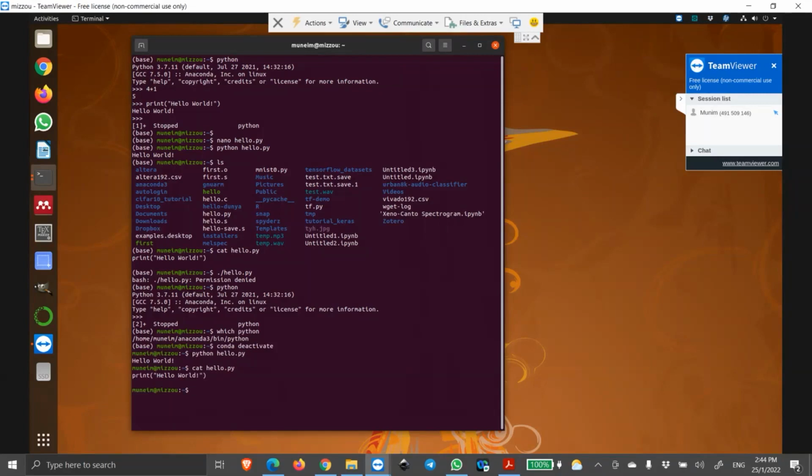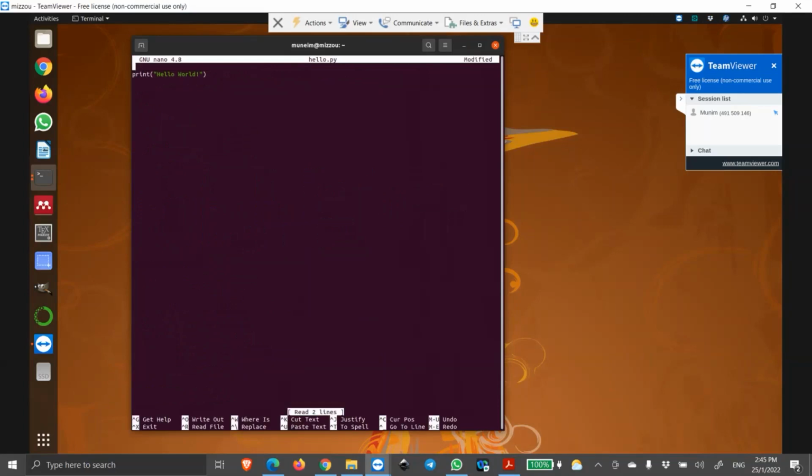But if I want to find out what is the path to the interpreter, it's now /usr/bin/python. So what I need to do now for the shebang line, I need to copy this. So I go back to nano hello.py. Try to remember it is /usr/bin/python. And then I put this command line.